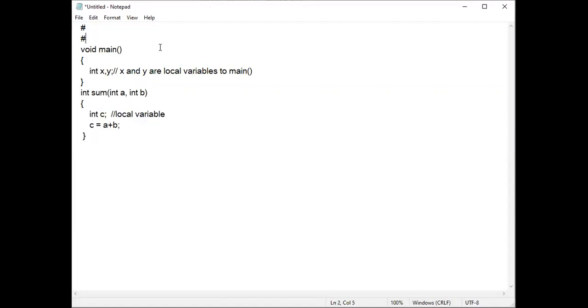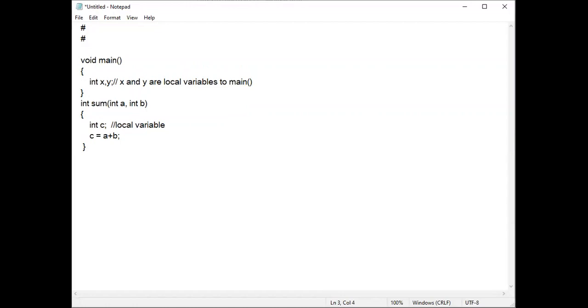There is one more type of variable, which we declare above the main function. For example, if we declare z, this variable is called a global variable. The word global tells us it can be accessed anywhere. If I say globally, it means accessible in the total world, or if you consider one particular country, globally means the total country can access it.